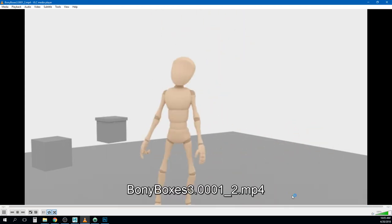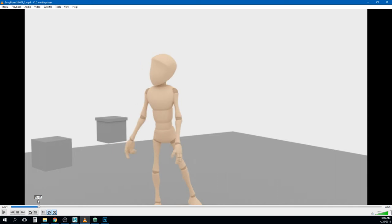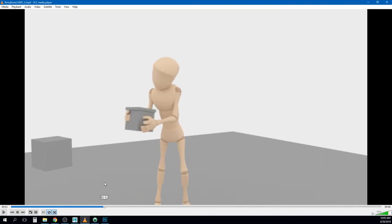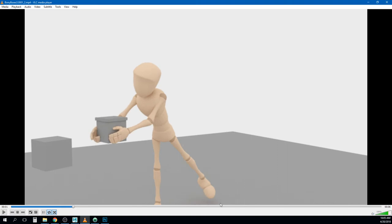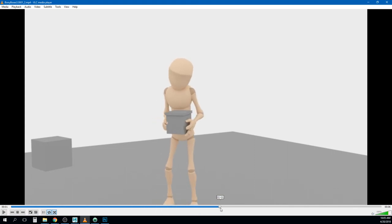I like a couple of things here — I like this leg out right here, the stretch, and the way it comes back as he's standing back up. You're really getting a good idea about how balance works. I feel like the way he takes the lid off — first it goes to the box — you need to work on that. It feels like you're just sort of flicking it off.